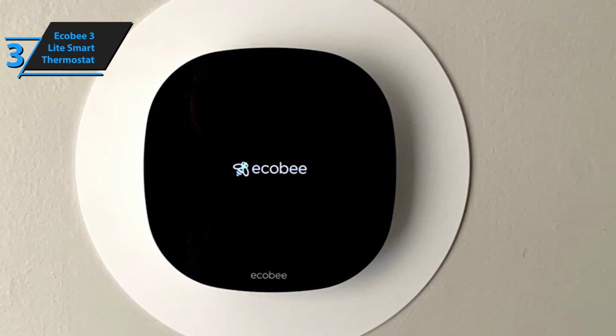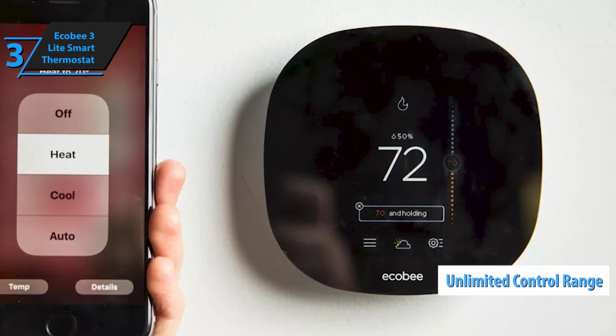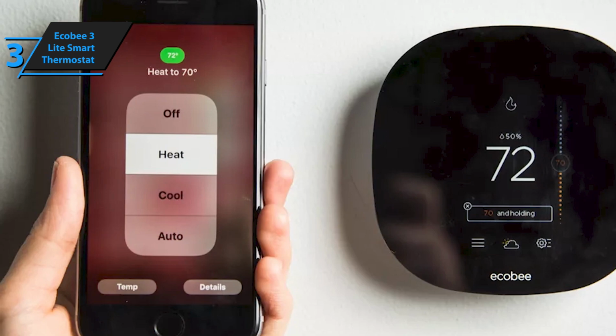Another very cool thing about this Wi-Fi thermostat is the fact that it can be controlled pretty much from anywhere. You can even access its features even if you are hundreds of miles away on a business trip or on vacation. The installation process is also exceptionally simple.